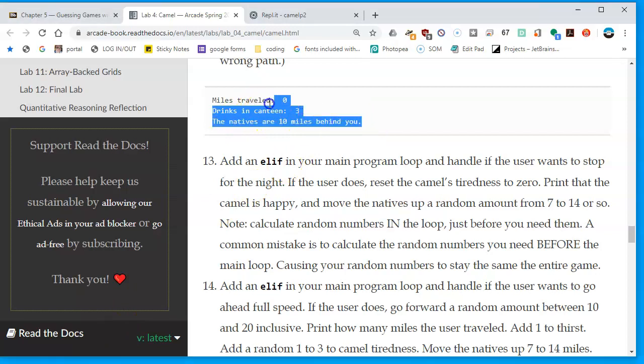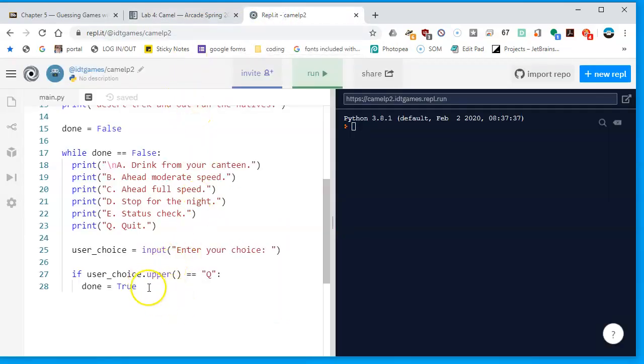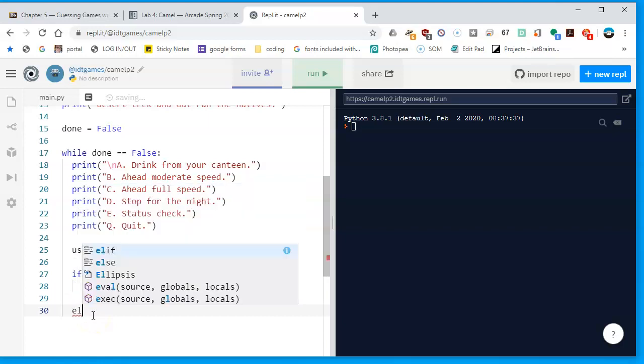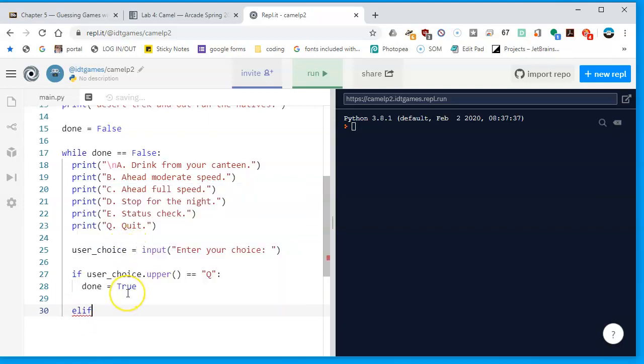So I'm going to copy this here. You can type it out, and because some of these I'm going to have to delete, for example, the numbers, but I'm going to copy that text, go back to my code. We're going to be adding the else if. It's all within the same area here where we have the if. I'm going to press enter a couple of times and then backspace so that I'm at the same range as the if statement. Type in else if, ELIF. So else if, because else if something else happens.